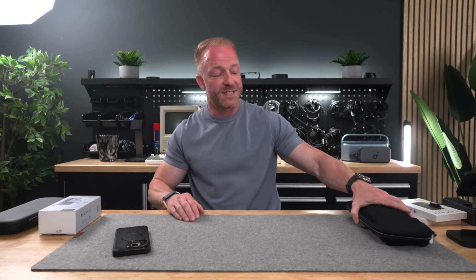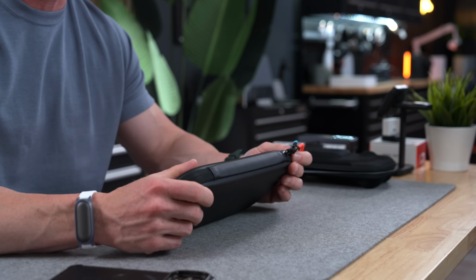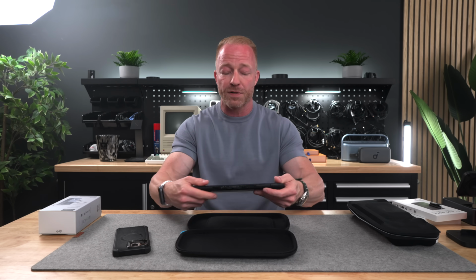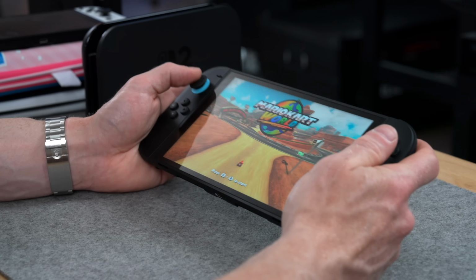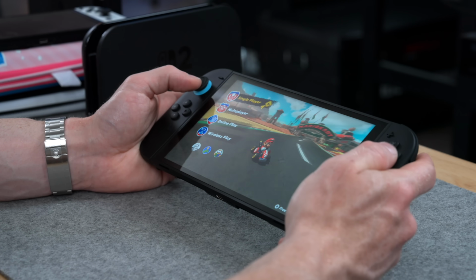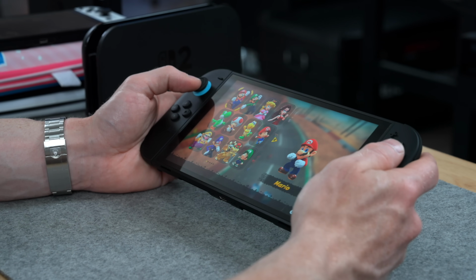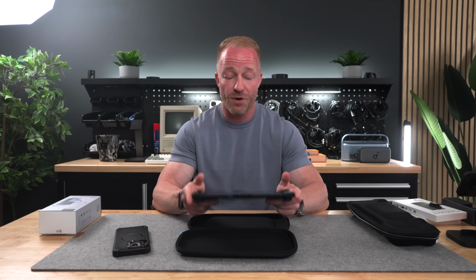Now, it would be a bit silly not to at least mention the Nintendo Switch 2 in this context. This thing just came out, and while it's not some groundbreaking breathtaking marvel of gaming, it is a very nice upgrade to the original Switch. Even though the screen isn't OLED, it is a lot bigger than the screen on the Switch originally, and it's actually very nice and very vibrant. So if I would have to pick one, I would actually choose this over the OLED one.